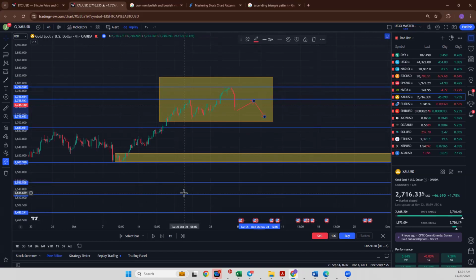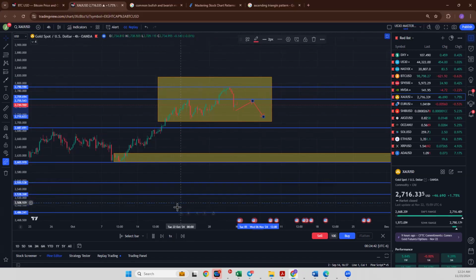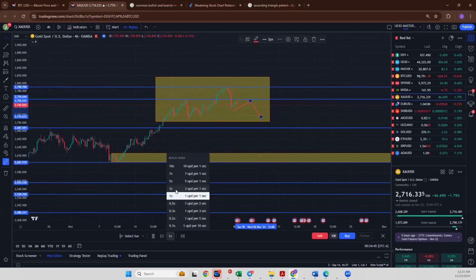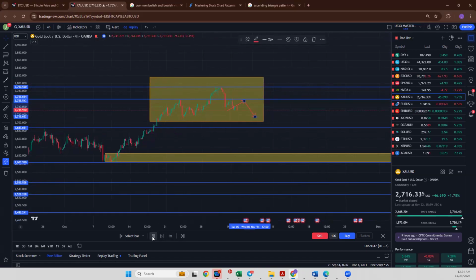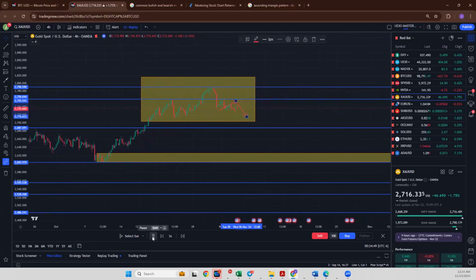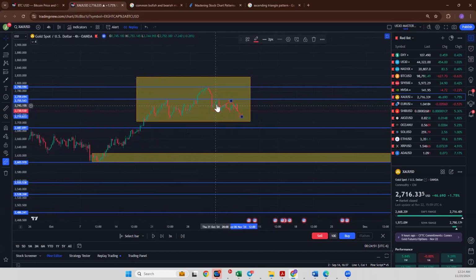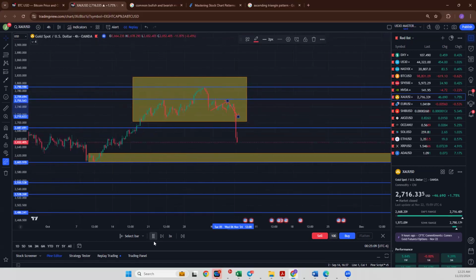Before I show you that, I'm gonna actually just play this out. I'll play it a little bit quicker so you can see. But you can see here it clearly came up and rejected that resistance level. And that let me know that there's a pretty strong resistance there. And right now, as of now, I have the head and shoulders pattern. So I could have easily took this trade right after this candle, but we'll get to that in a second.